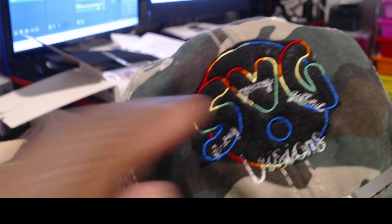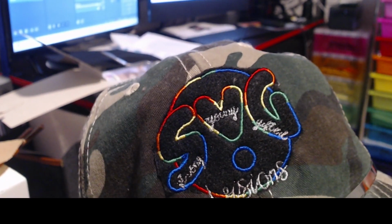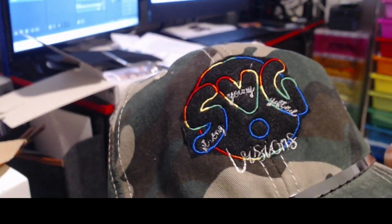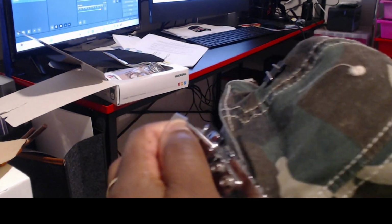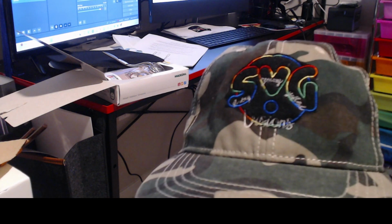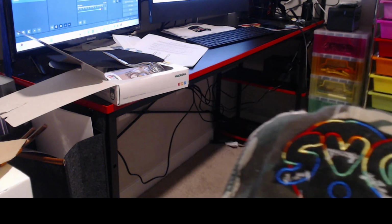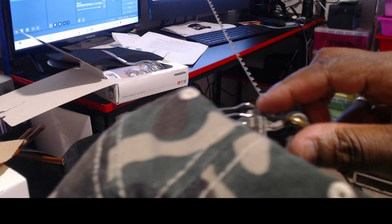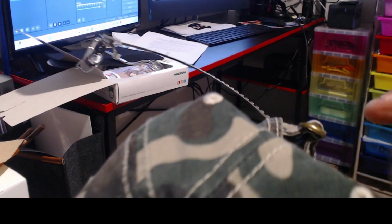The only thing I will say about this digitized design is the words that are inside of my letters. I cannot really tell what they say besides the one in the middle. I can clearly see that it says young, but the other 2 I can't really make out. I don't know if it can be fixed because it is small letters. Not only is it small letters, but it's like a cursive type of letter. I might reach back out to him to see if he can fix it or not.